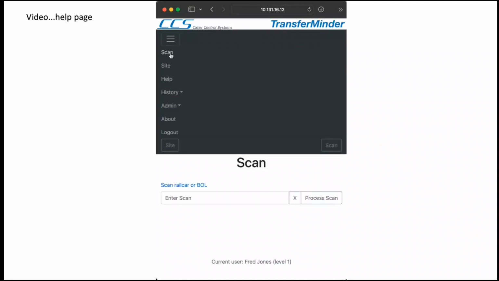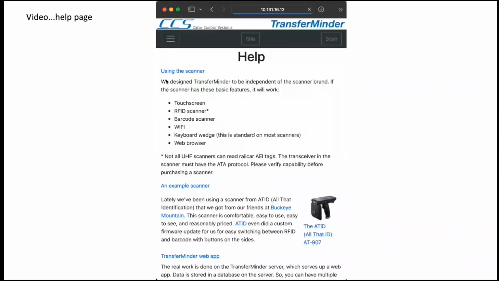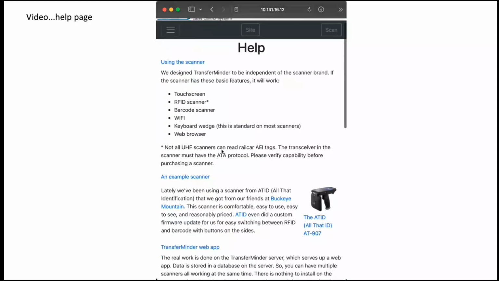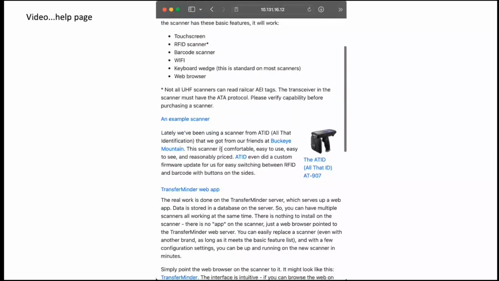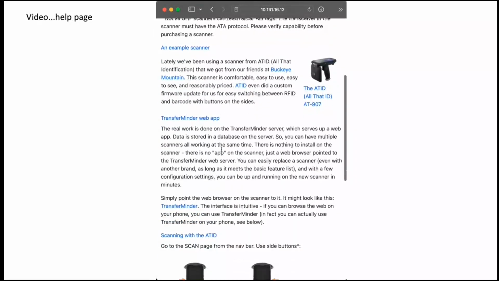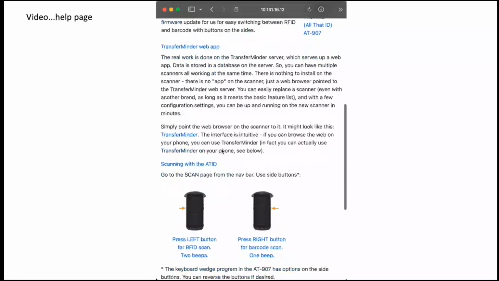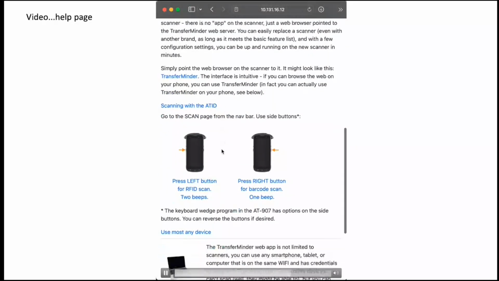So let's just go. We clicked here, went through the menu, go to the help page, and then we can kind of scroll down and take a look at things. And it can actually just teach you how to use the app. So that just is a way to walk through the help system.